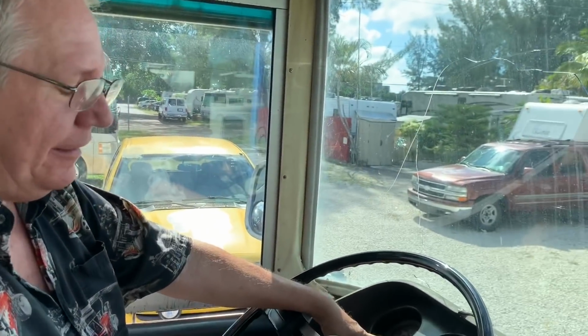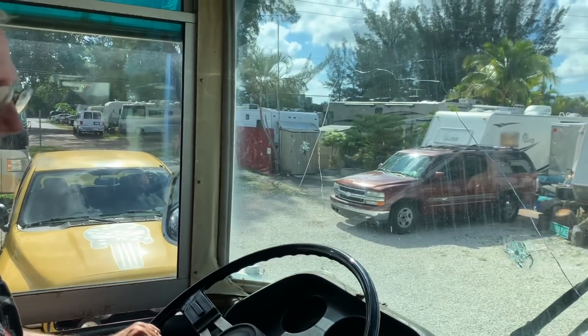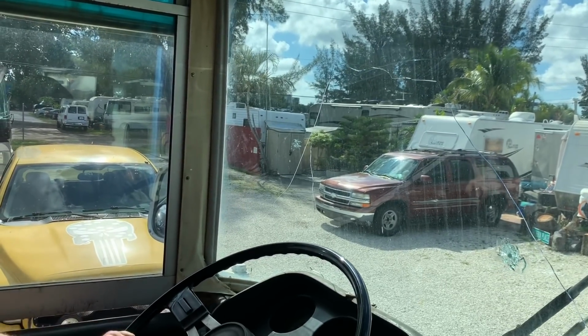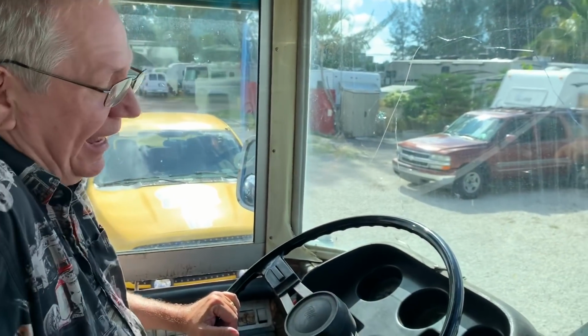The speedometer only goes to 80, and the speed limit was 80, so once it hit 80, I kind of backed it down. I'm sure I could have gone faster, but I don't know how long. I didn't want to test it because it hadn't run very much. I didn't want to break down, but it handled that.